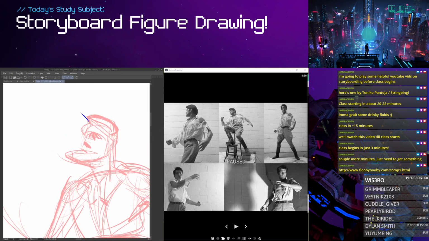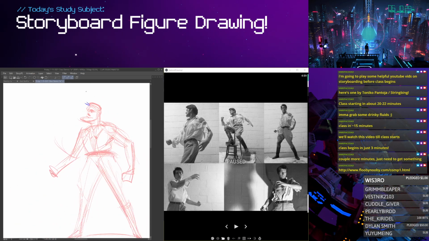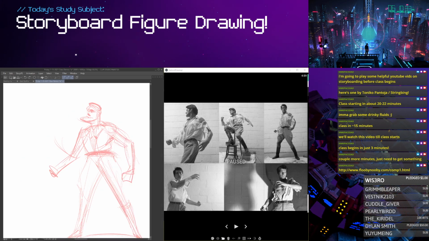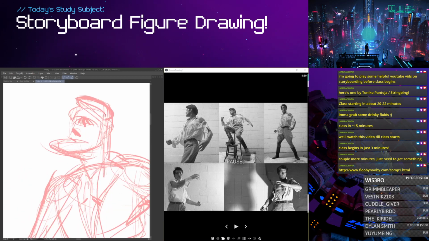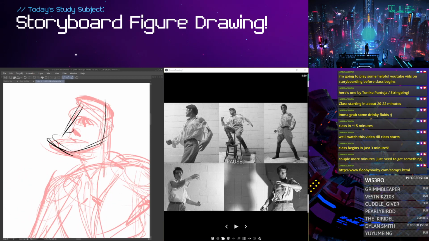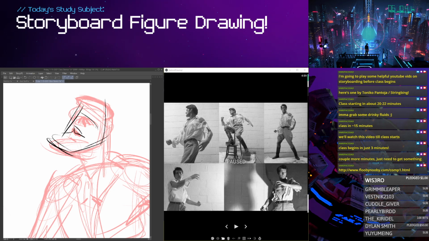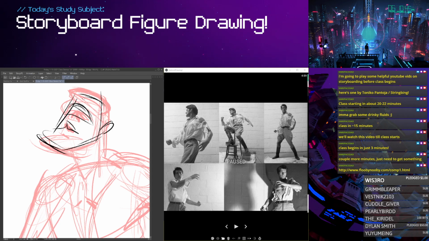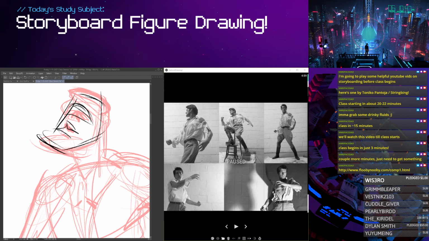You want to find something that's fun to draw, because a character that's fun for the artist to draw is a character that you can play with, getting a lot of good mileage out of.